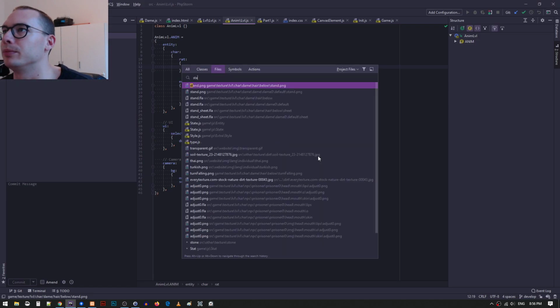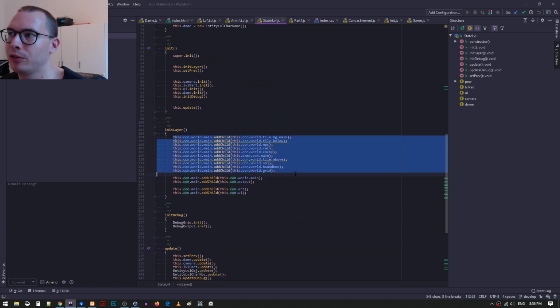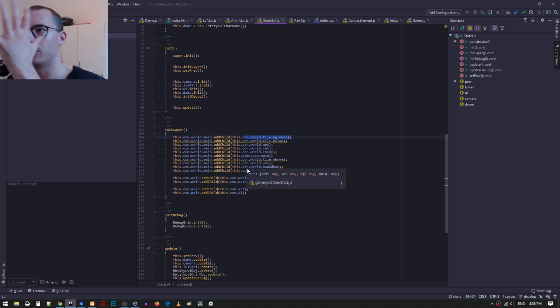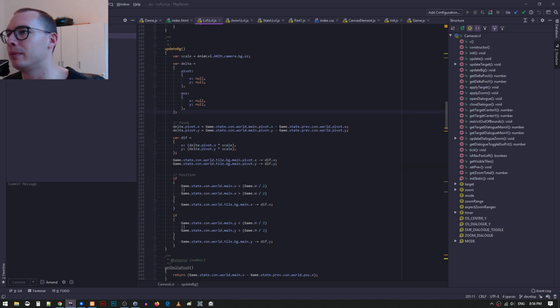I'll show you. So here, these are the layers of the level state. You have the tiles, NPCs, rats, enemies, the main character and stuff. What I ended up doing is I put the background tiles in the actual world container. So when I move around the world, I also move around the background tiles. That was the first thing that helped. And then, it's hard to explain, but this is the final math for the parallax scrolling.